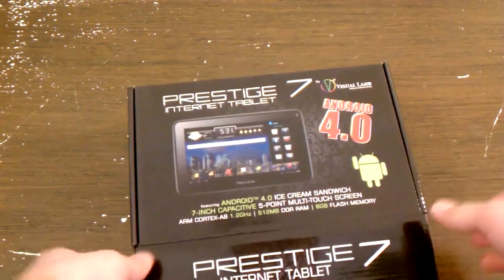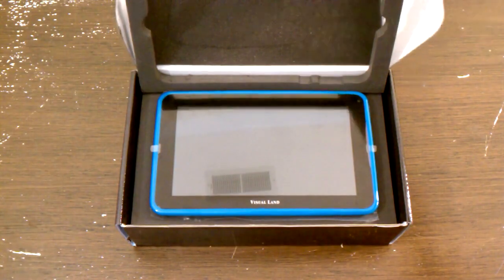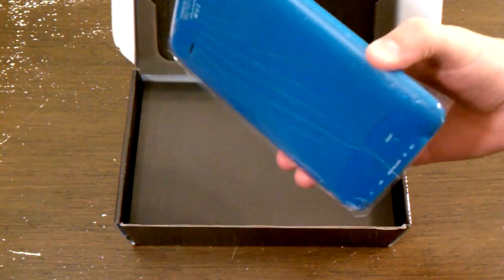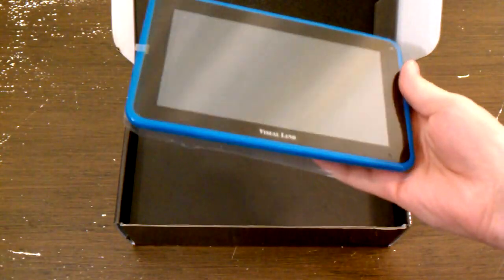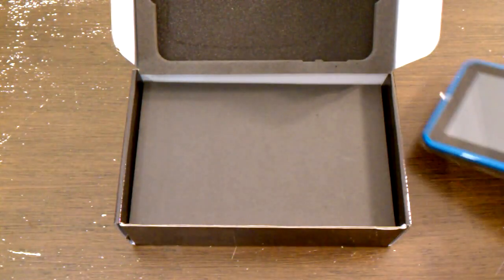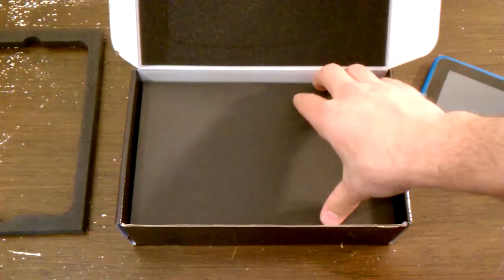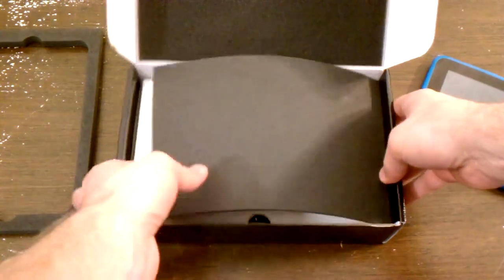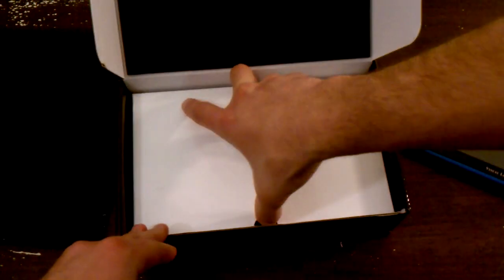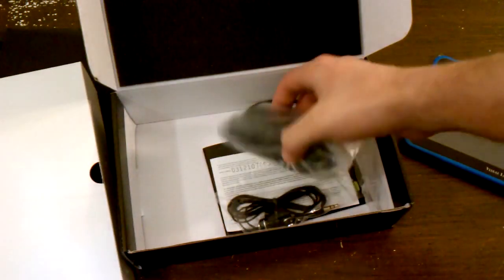A review will be forthcoming, but since I just got it today, I wanted to give you guys a quick look so you could see what it looks like. I've got the blue version. This is pretty much all there is to it — it is a very nice and light 7-inch tablet. The packing material is actually quite nice; it's that very dense, almost rubbery foam. So we'll get that out of the way, and here we are.